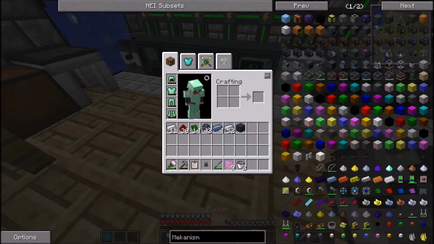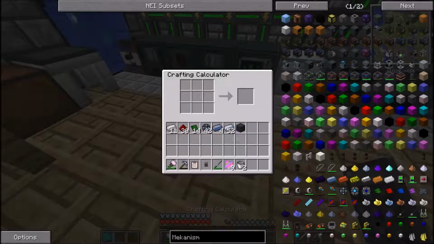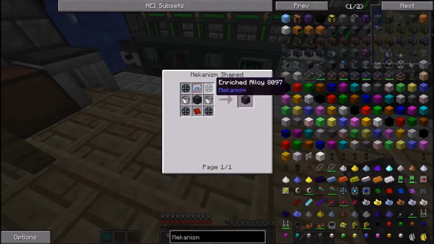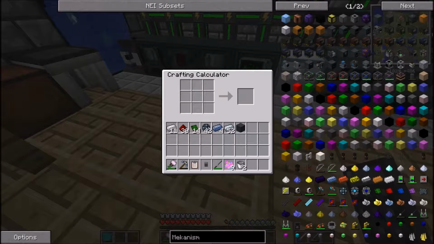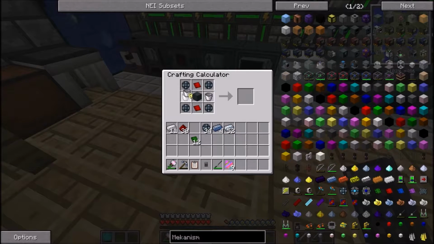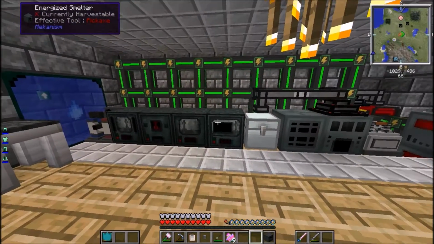Anyway, now we need to make an osmium compressor. So if we just look right here, it is steel casing, 2 buckets, 4 enriched alloy, and 2 advanced circuits. Well, we have our 2 buckets with us, just happenstance. So let's make first our, wrong thing, boom, advanced control circuits, 1, 2, 3, 4, and 2 buckets, and we get an osmium compressor.